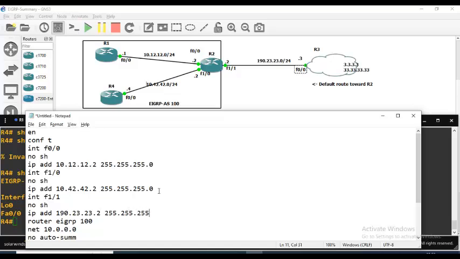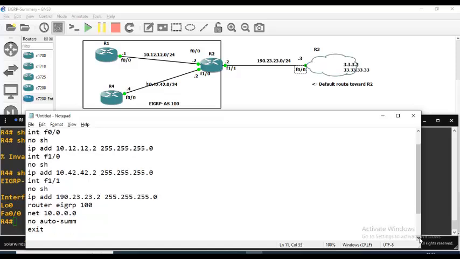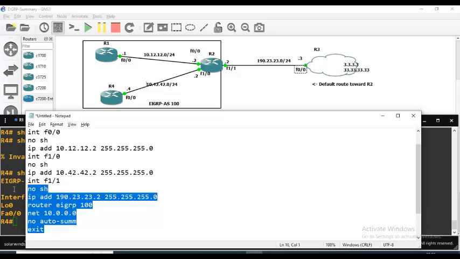Right, that's it. So we are not running EIGRP on 190 as of now. We are running only on 10 as of now, I say.